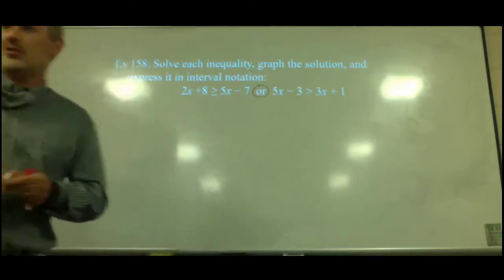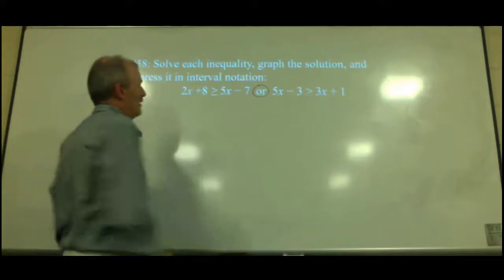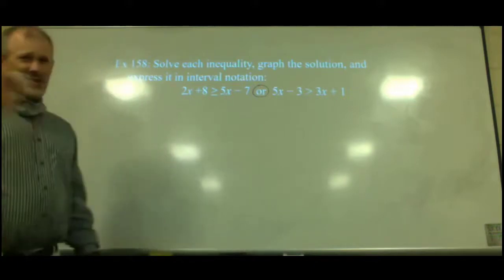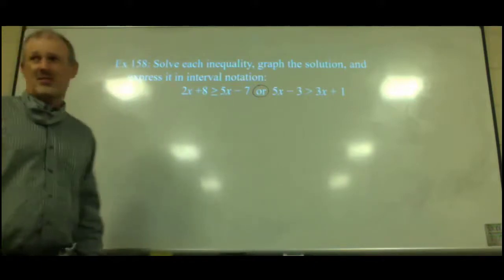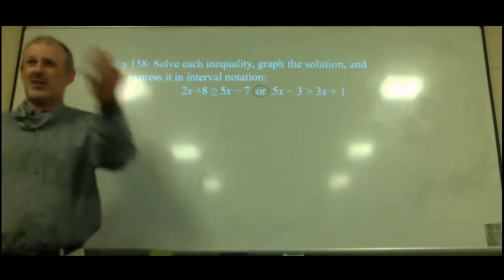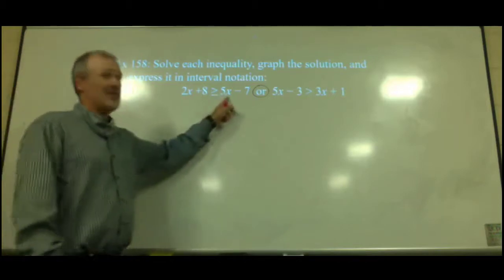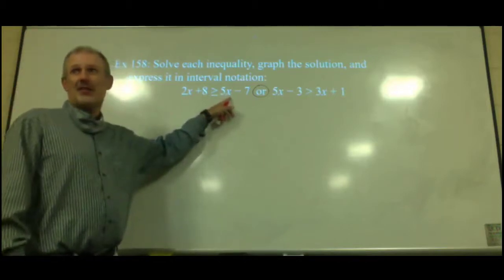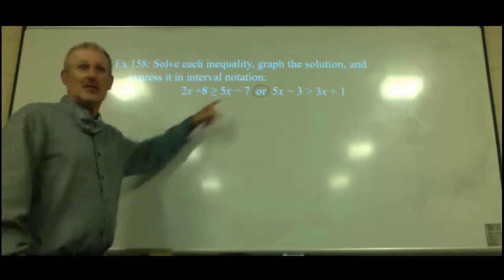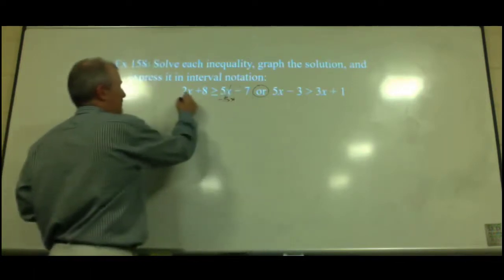And we just do the same thing. We do one side and then we do the other. So let's start with this one on the left. Now there are two x's, so we want to get them together somehow. And remember, we want our x's to always be on the left-hand side. So we want to cancel this one out. How do we cancel that out? Subtract 5x.